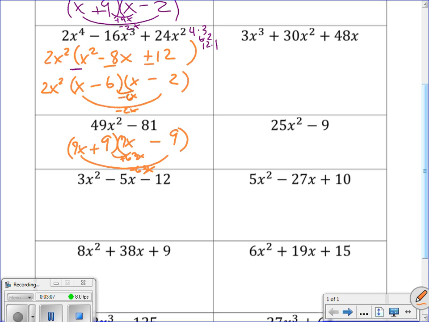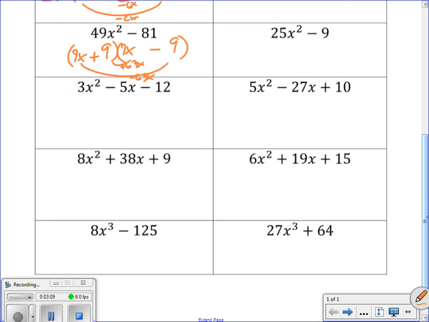All right, now we get to the more difficult problems down here. The more difficult problems have a leading coefficient of something other than 1, like the other ones did, and I can't take a GCF out, so I'm stuck with that 3x squared in front. So my job here is to first put 3x and x, because that makes 3x squared, and now I still think of things that make 12. You know, I got 4 times 3, 6 and 2, and 12 and 1. But no longer do any of those make 5.